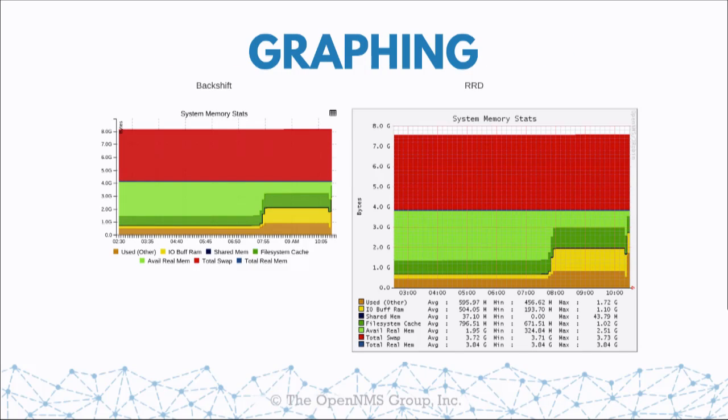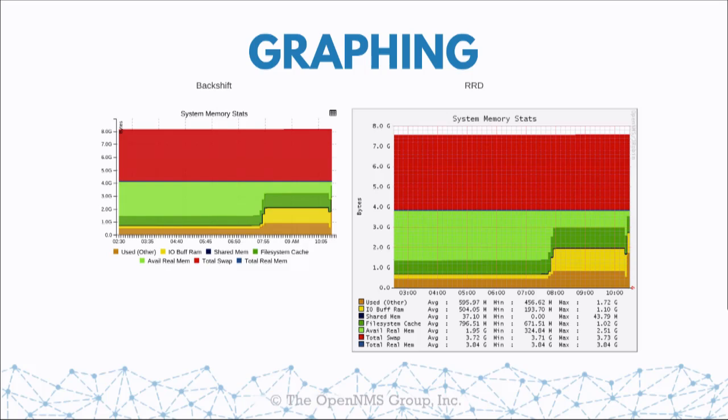And then we also have different ways of graphing the metrics stored in Newts, right? As I mentioned before, we're coming from an RRD world. RRDTool comes with a command line tool called RRDgraph, and it has its own syntax for representing these graphs. In OpenNMS, there are already hundreds and thousands of these pre-baked graph definitions. So we needed a way to make that work with Newts. We developed a library that we call Backshift that reads that same RRDTool syntax and generates the appropriate queries to the Newts APIs and renders a similar graph here.